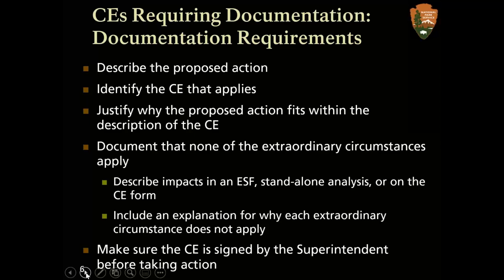Next, you must be able to describe how the action fits within the category of the CE on the CE form. In PEPC, this is labeled CE justification. This is not a justification for why the park needs to take action or why the project is justified. It's a written explanation of why the action can be covered by the CE. When you're documenting in this section, you should pay close attention to language in CEs such as minor or minimal environmental impact or previously disturbed areas. Your justification should explain how your proposed action fits in these categories described in the CE.